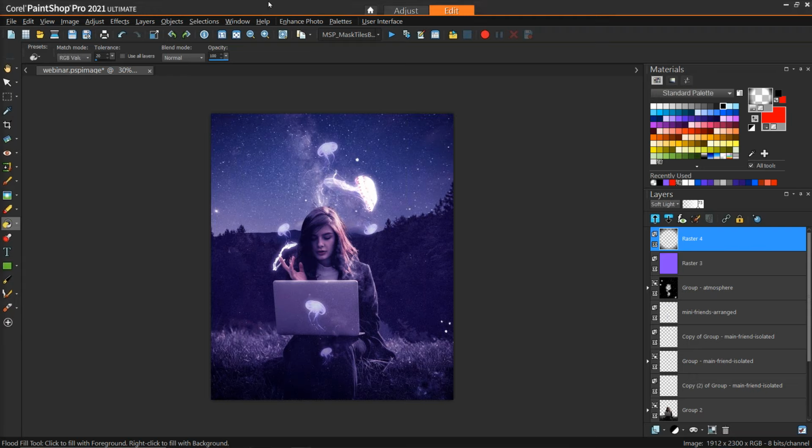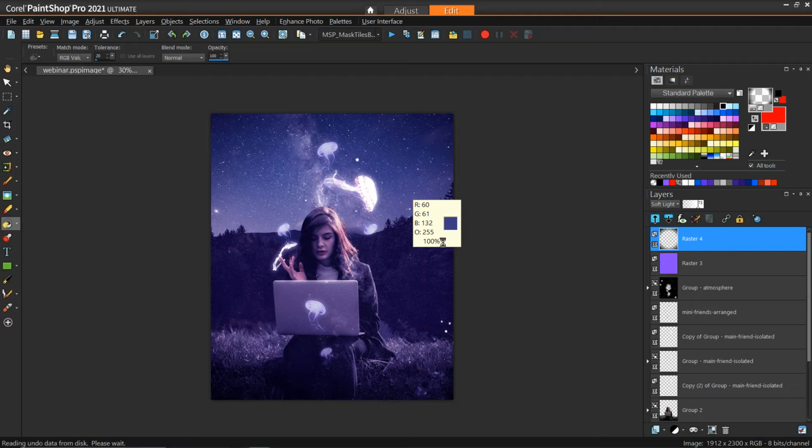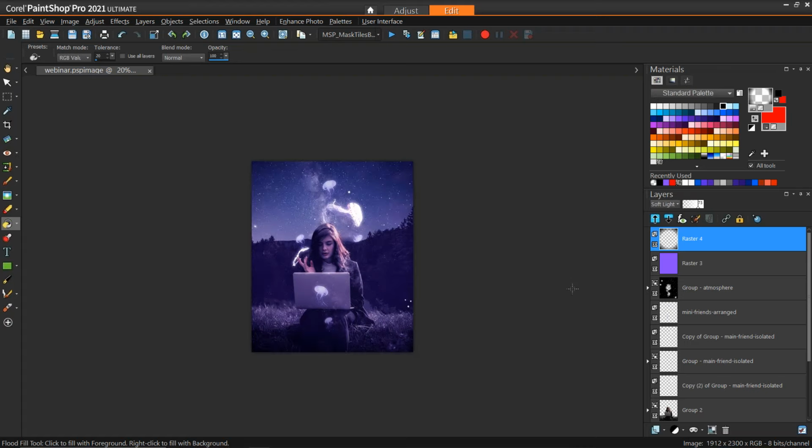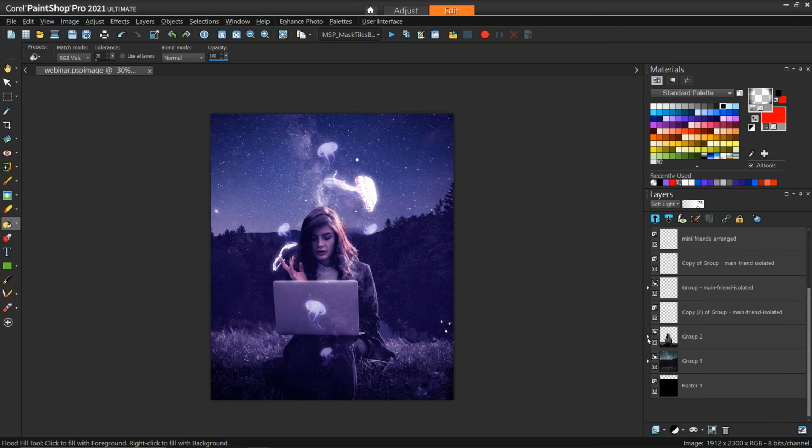Let's see. So that's the main part, we're nearly there, right? You look at the image, we're pretty much there. It looks like we have a little bit of time, so there were two other little things that I wanted to cover that can provide even more emphasis and are interesting things to do. And that's with the group, or sorry, with the woman. We're coming back to the woman.